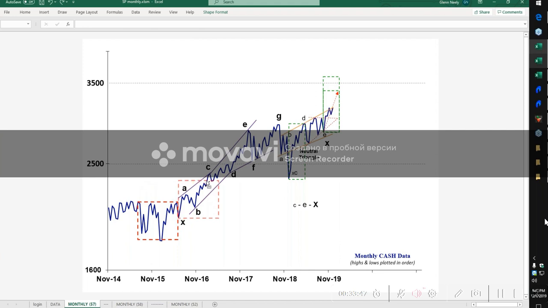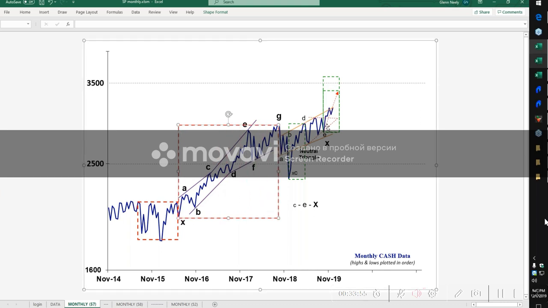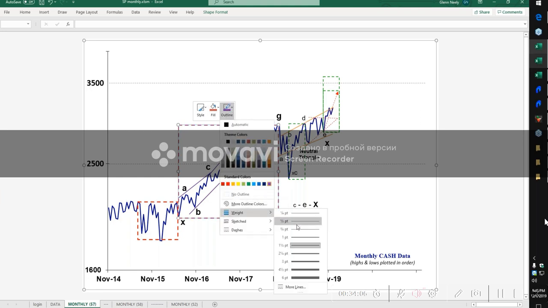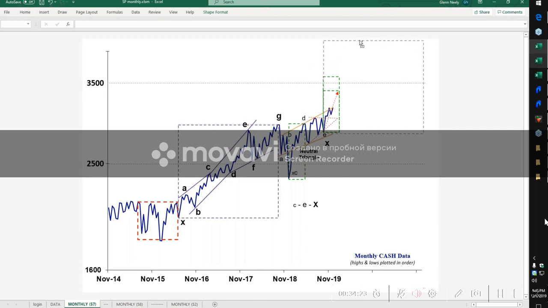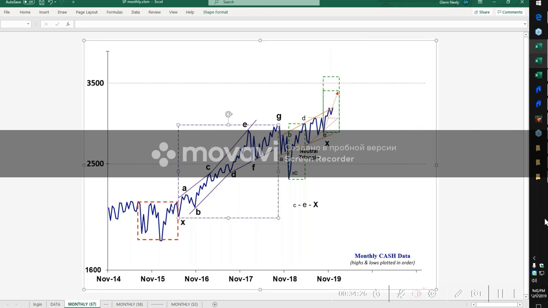This was the prior correction that we had before this upward drifting X wave. Now, because the X wave drifts, that does imply the odds are fairly good that the future move, and I'm going to make this purple just to differentiate the colors, make it a little skinnier. Okay, so this drift of this pattern suggests that the future move after this is going to be bigger than the prior move.